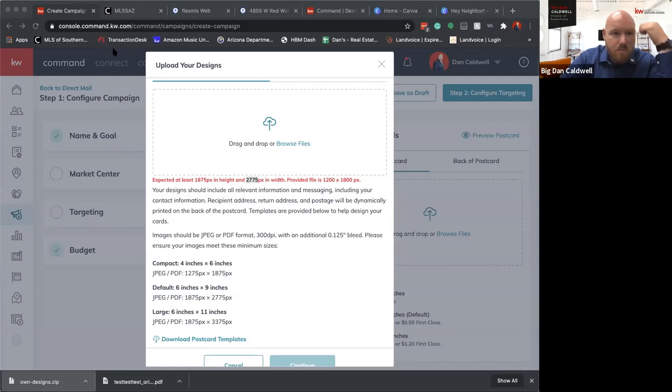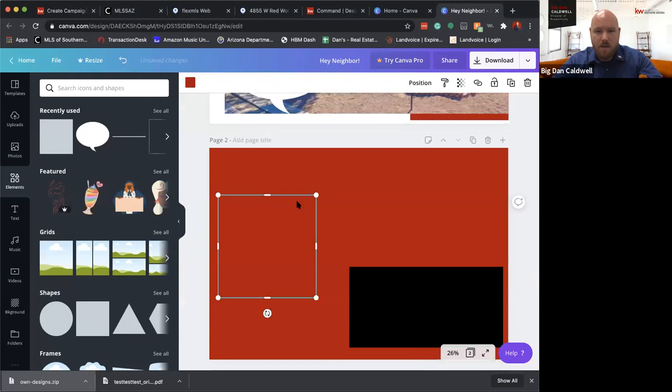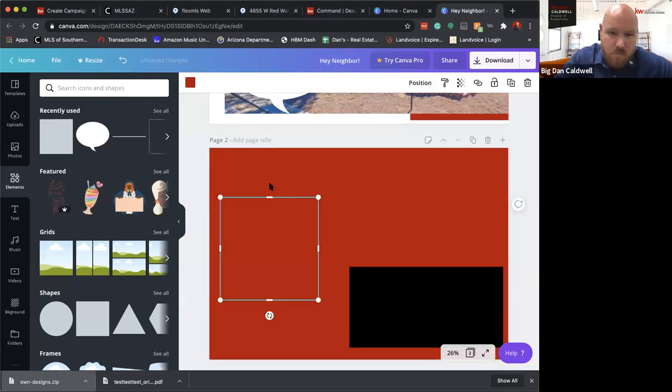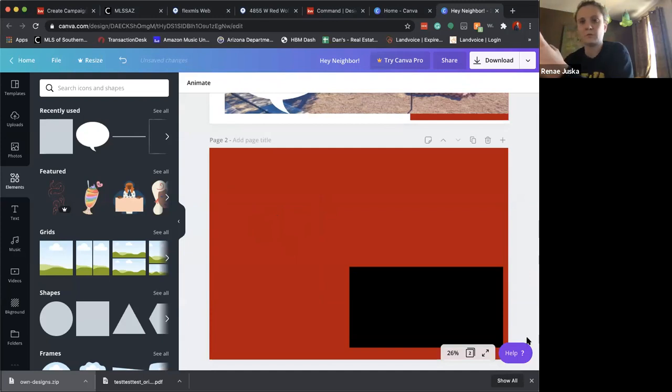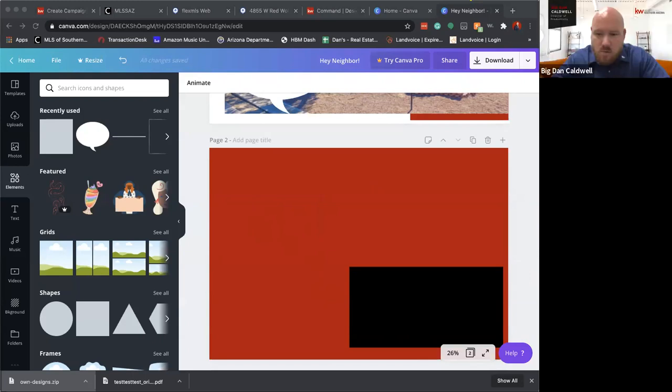Own designs. Okay, so we're doing the 6x9 postcard back and so you can, what I like to do is then I do a screen capture of the size and I'm gonna show you, I'll bring it over so you can see it in a second. I just copied it from the screen size and then I'm gonna go back in here. I'm gonna post it. Okay, go away. I can't work with you in my face.